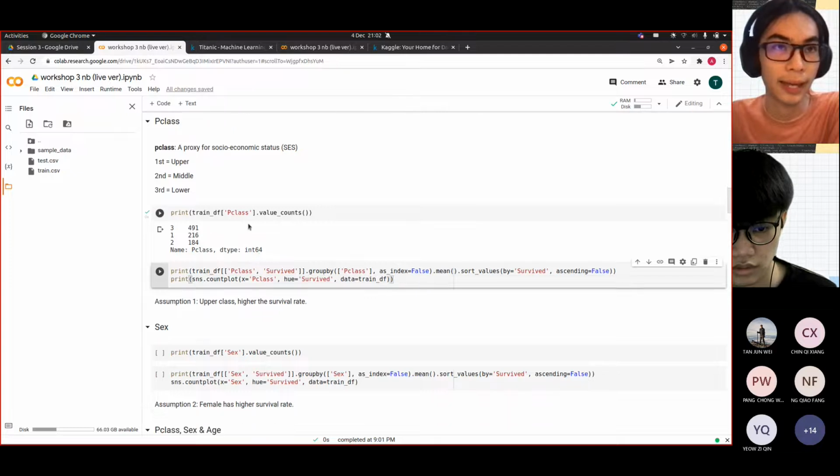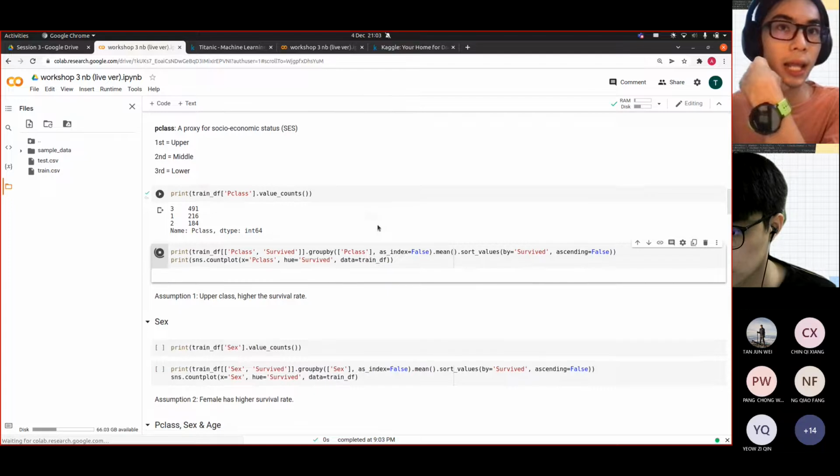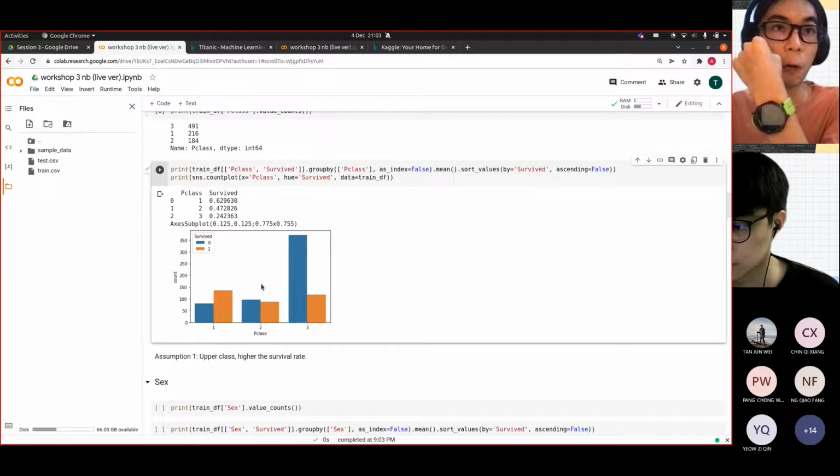And at the same time, we also plot the Seaborn catplot histogram over here. We have our x-axis as P class, and the y-axis is count, so it's a histogram, and then we use color to differentiate. So this is how it looks.